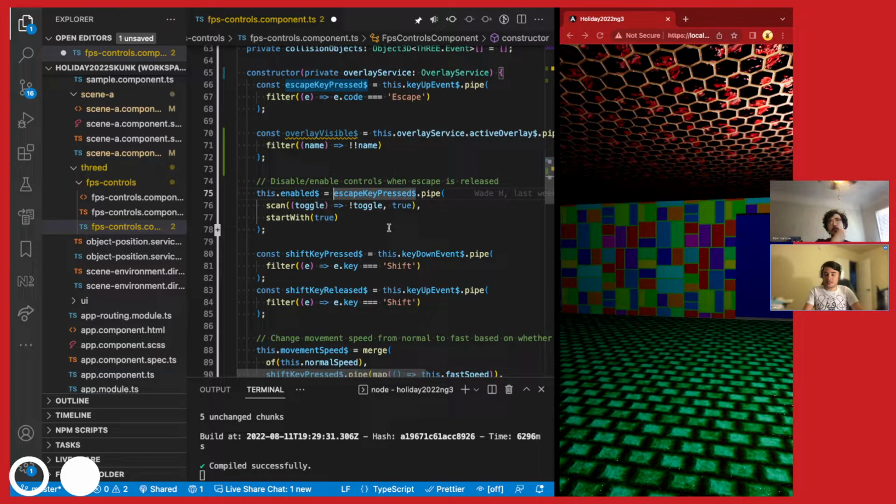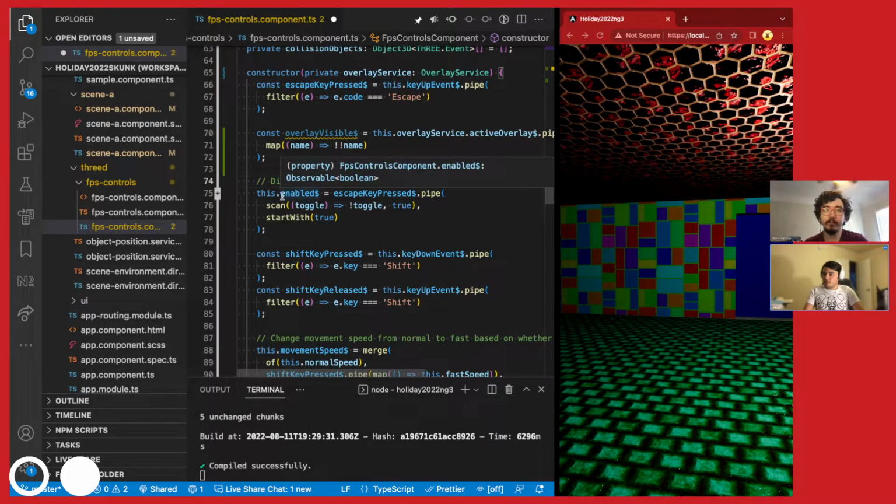Is that still a non-deprecated construction operator? combineLatest is good to go. But the problem with combineLatest is it doesn't give you order, so you won't know which one's happening at the time. That's okay, I don't care about the order, as long as I have access to both of them, I want to derive the state from both of them. Okay, so overlay visible would be true when it's open and false when it's not open. It will be once I've changed this from filter to map. Okay, then yeah, that totally works. combineLatest is the one.